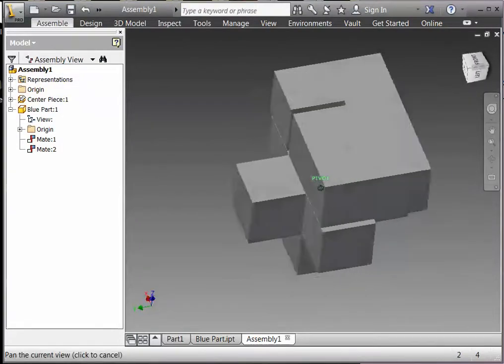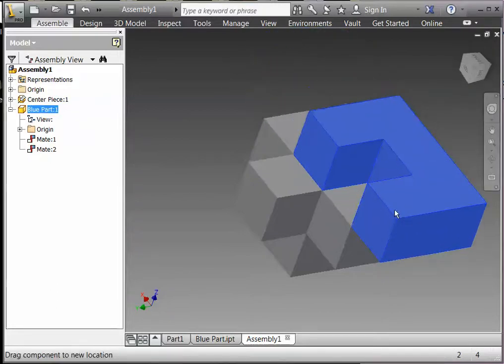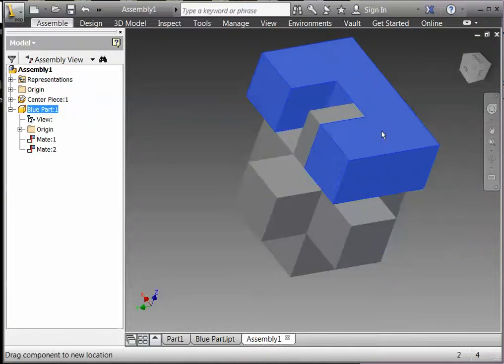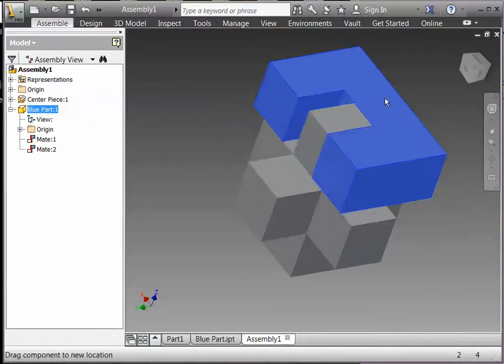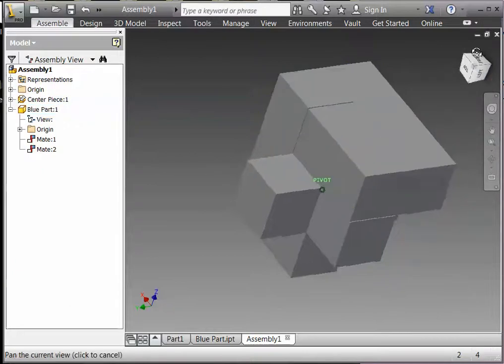Alright, I've done some constraints on this. Notice now it's starting to have a lot more locked. Right now I'm trying to move it. Can't do it. I slide it back and forth. So there's one more constraint that needs to be done.